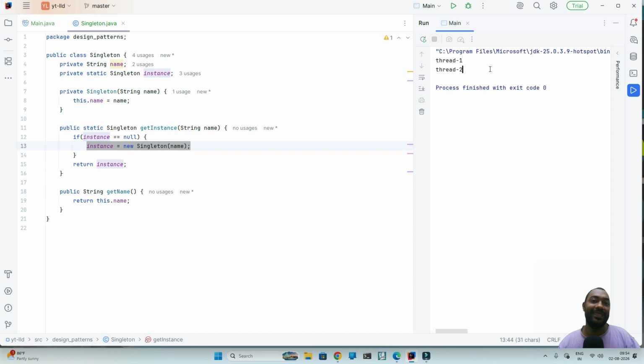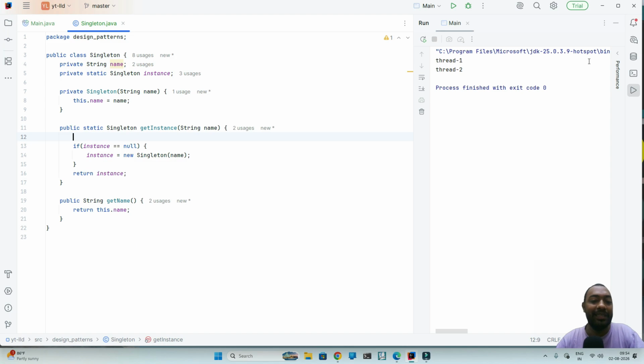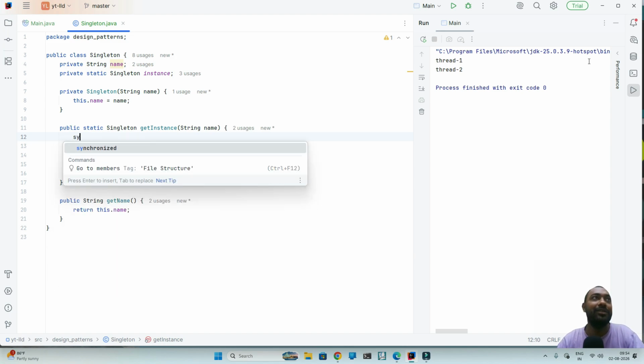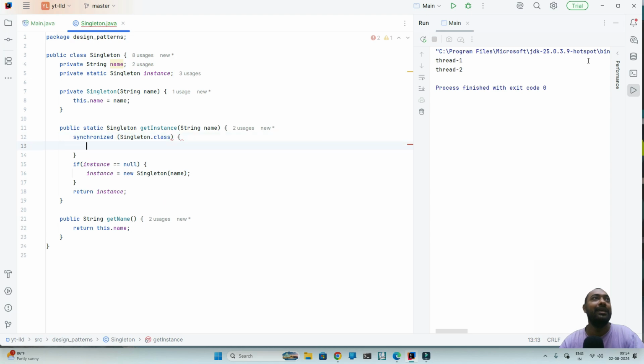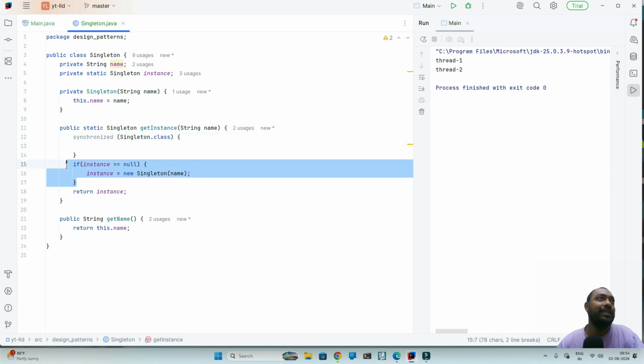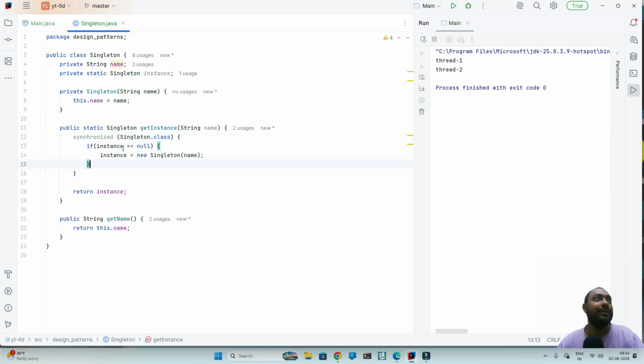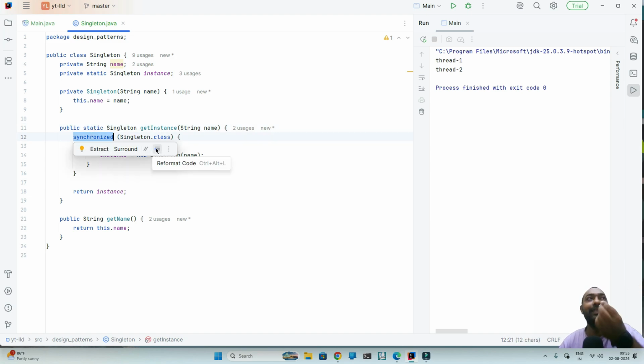So how can we avoid this thread race condition? One of the simplest ways is to use the synchronized keyword. Just use the synchronized keyword and put it inside there. When the synchronized keyword is there, only one thread can go inside this.